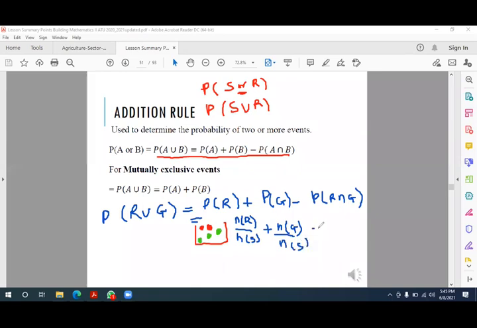Now let's come to the third term, P of R and G. Is there any ball in this basket which is red and at the same time green? Yes, can I get some answers? No, sir. They are only red and green balls. So we say that the balls we have here are mutually exclusive. They cannot be red and green at the same time. So anytime you have events which cannot be true at the same time, we say they are mutually exclusive events.